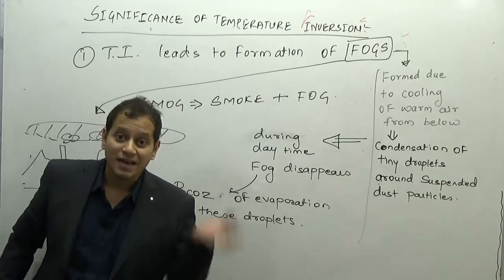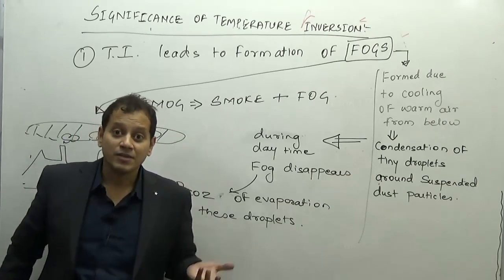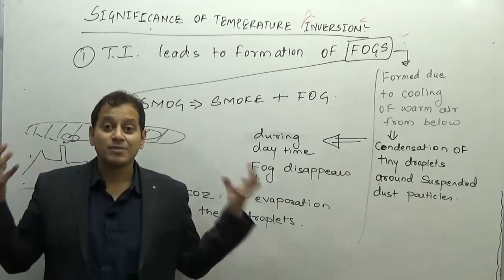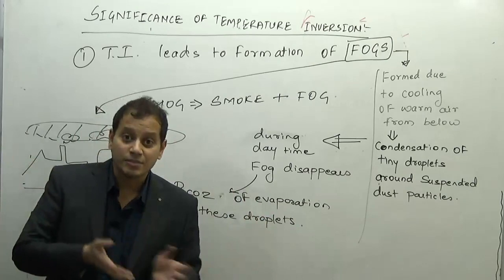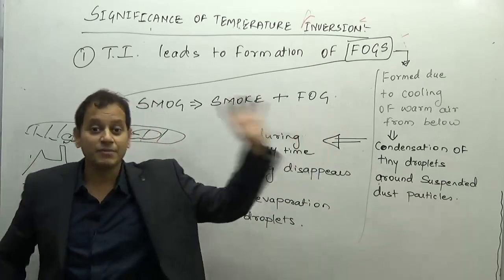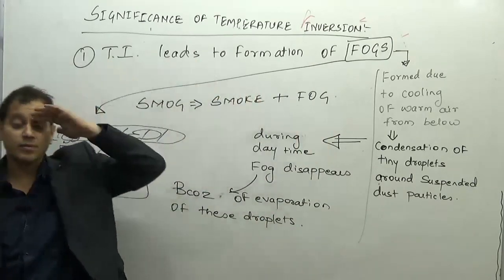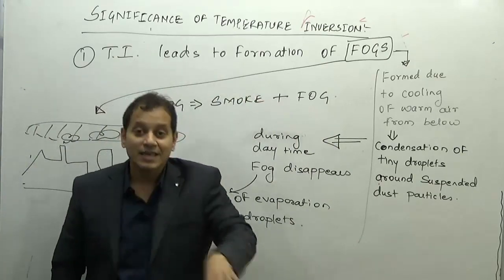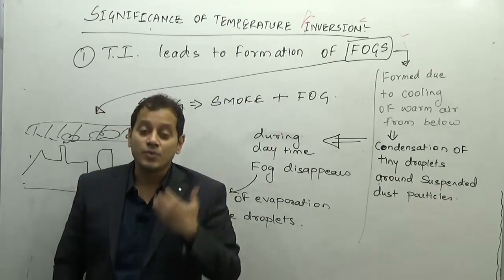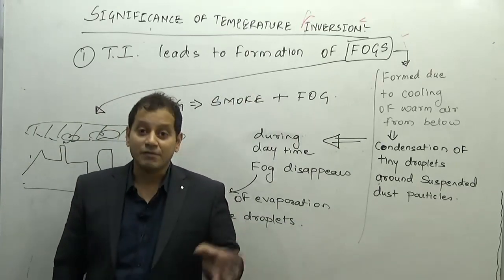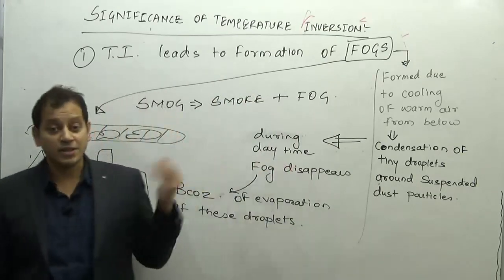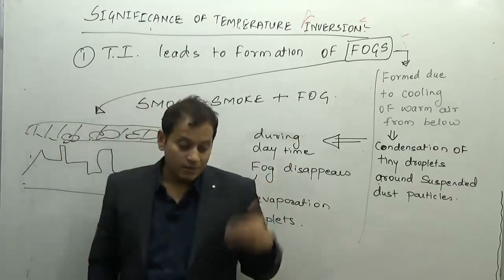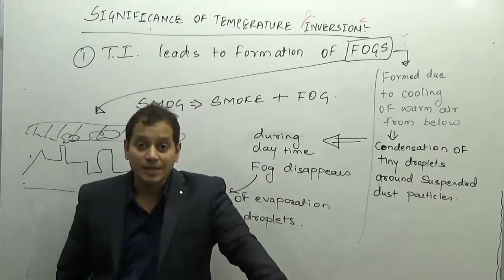poison our body, because the smog is a mixture of fog and smoke, generally seen during the evening time, during the daytime, or during the morning time. The entire city, especially in the industrial and polluted regions, it covers the entire city. Now the same air we breathe and results into diseases, various kinds of respiratory diseases.